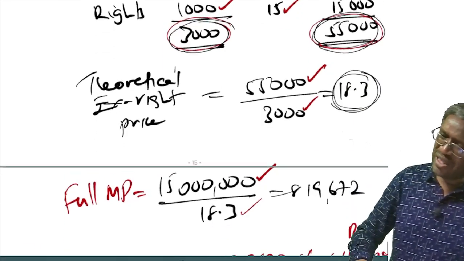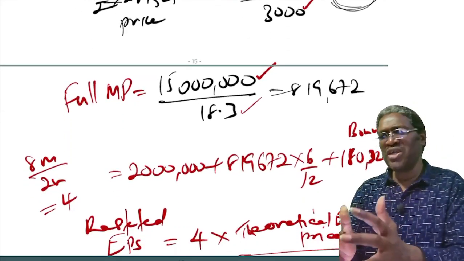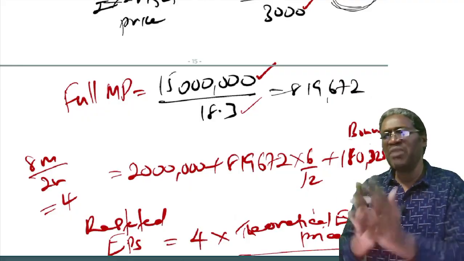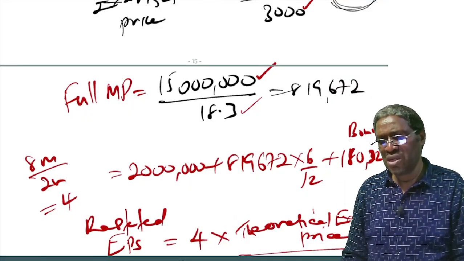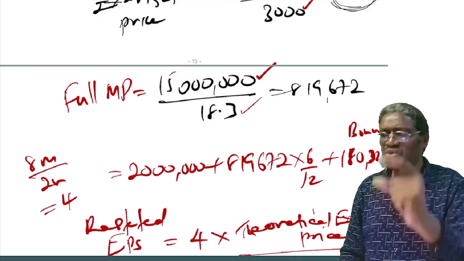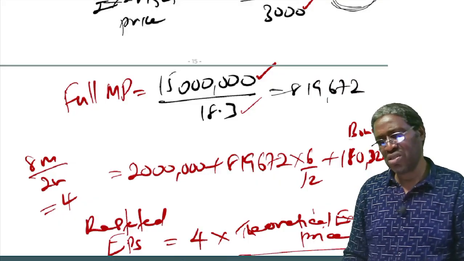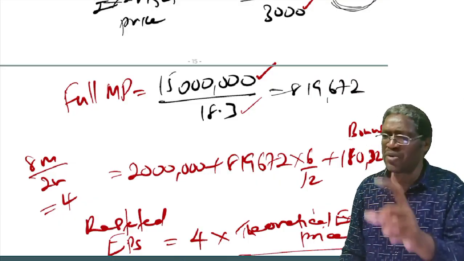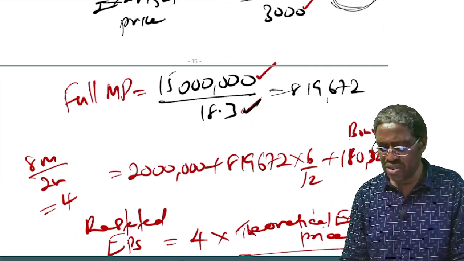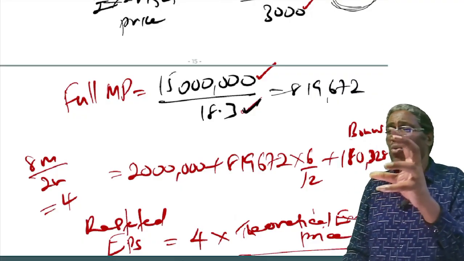Once you get that expected price in the market, now you ask yourself, these guys bought 1 million shares and they paid us only 15. So they gave us 15 million shillings. If they were to use their 15 million to go to the stock market, they will not find one share at 15. Of course, we gave them the privilege of buying them at 15, but we expect the price will be 18.3. So their 15 million would not be enough to buy 1 million shares.